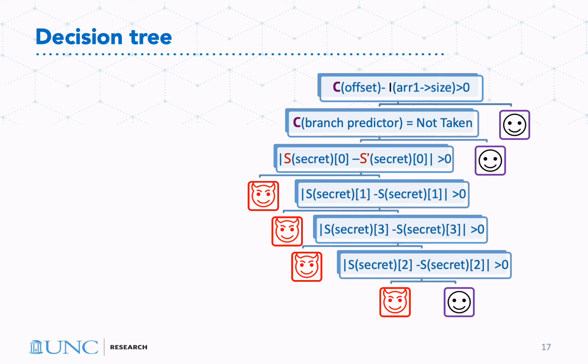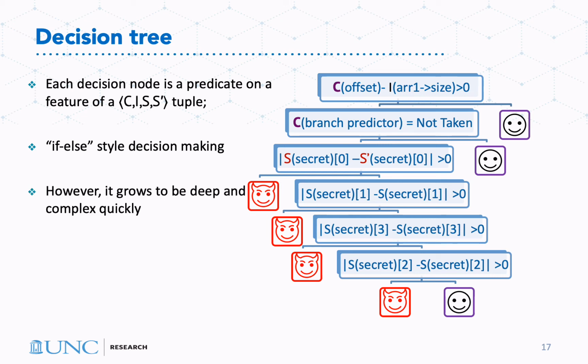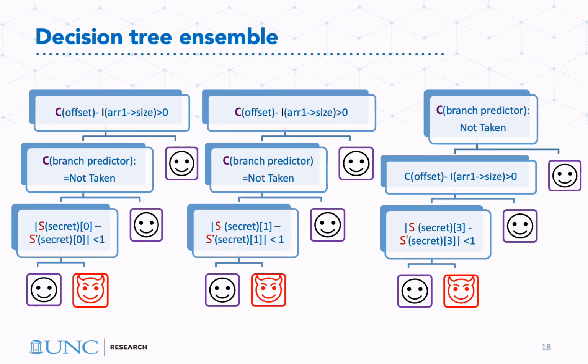A natural model we can consider is the decision tree, as its if-else style decision is very close to human thinking. However, such a decision tree grows deep and complicated quickly, thus it may not be able to explain the logic in a very clean and high-precision way. To avoid a deep and overfitting tree, we choose to use gradient boosted trees to generate decision trees in symbols, which use many trees together to make decisions. Thus, we need to explain multiple trees.